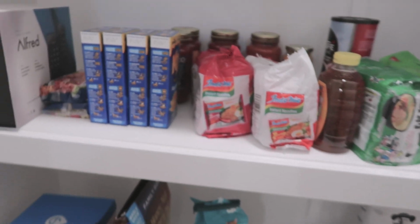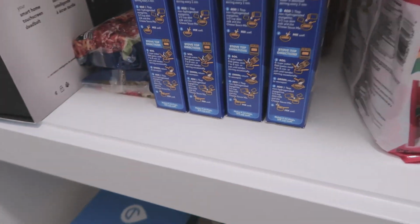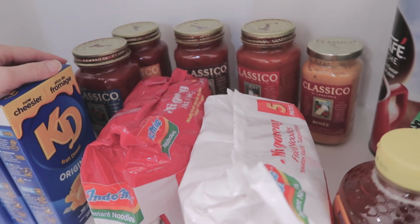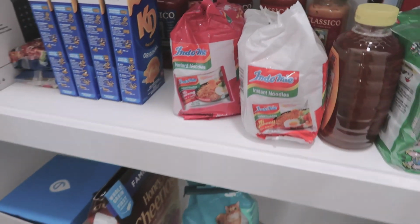I think I'm gonna make like pasta tonight, like spaghetti or something like that. But if you want to see my pantry, look, I just have instant noodles, spaghetti and everything. So yeah, I don't have much. And oh look, udon and Chinese noodles. So I think I'm gonna make some spaghetti because I have some of these jars of pasta sauce, and don't clock me on my cooking skills because I suck at cooking, so I just know how to throw things together in a pot or a saucepan, and that's literally it.